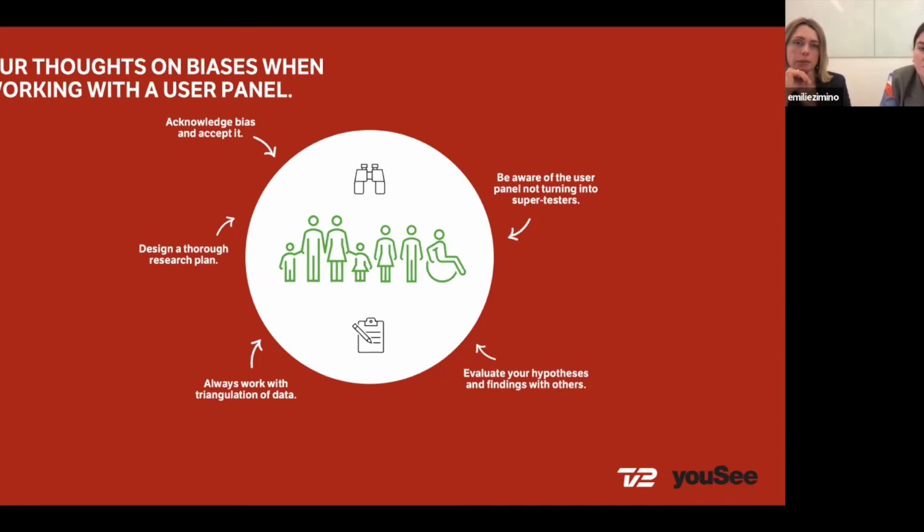And I would actually say, this is the backside of doing a user panel. Of course, I understand people being critical towards having a user panel. I experienced that as well, but I would also say the even bigger risk is actually not to do any research. So I would say that's even a bigger mistake.